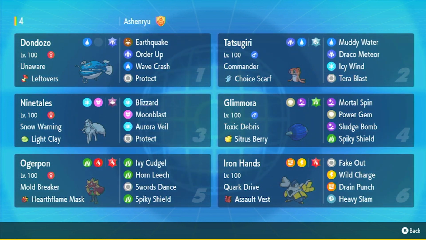And Dondozo has the usual set, Earthquake, Order Up with Protect. Tatsugiri is the usual with Tera Steel for the end game with Flutter. That's exactly what it is. Then you have Chien-Pao too. If they go Ice Spinner, then I go Tera Steel. Good. If we KO them, then it's done.